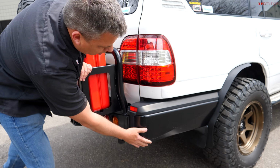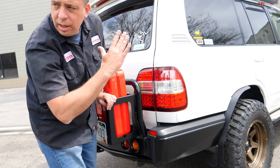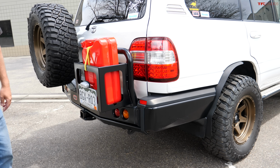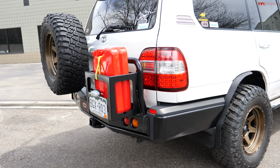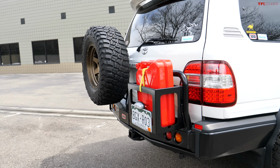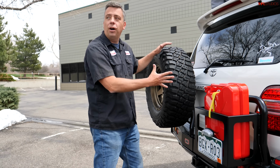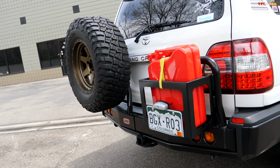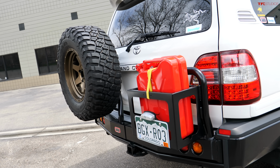So now here's the rear bumper, and this is very important because you want to protect these corners, right? Oh yeah, when you're off-road and you're coming up, climbing a hill or something, you're going to start hitting right here, so those are protected. We've got a couple attachment points on the rear bumper too, which is nice. Cool. I love this look, by the way. It's functional, of course, but the look is great. And getting that tire out of there and somewhere easy where you can grab it is nice to have too. Yeah, no longer underneath.